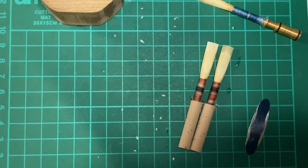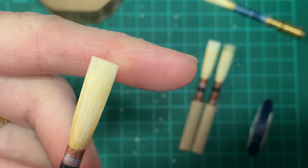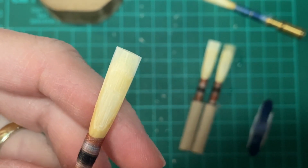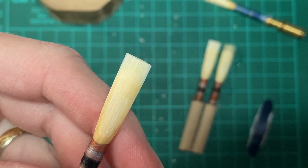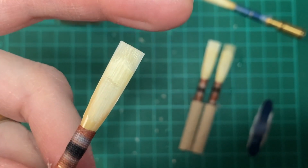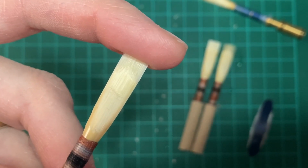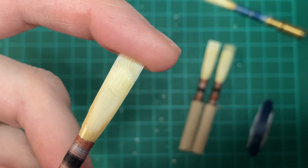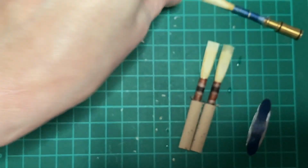Now, what I perceive, and I don't know whether this comes through in the video, is that the sound overall is a little bit darker, that I have a little bit more flexibility of pitch, and I feel as though there's a little bit more depth. And I'm still not having any difficulty getting up to the top D and E flat. Let's try another one and just see if the same thing holds.